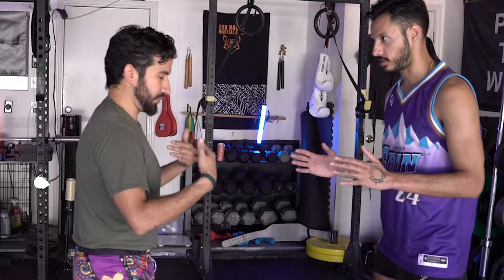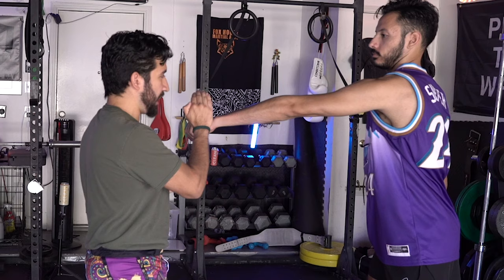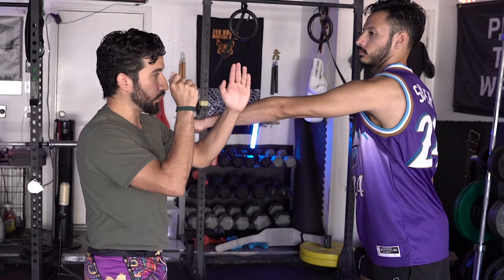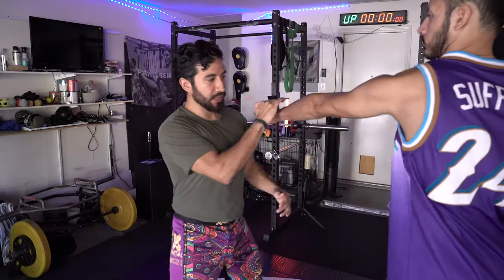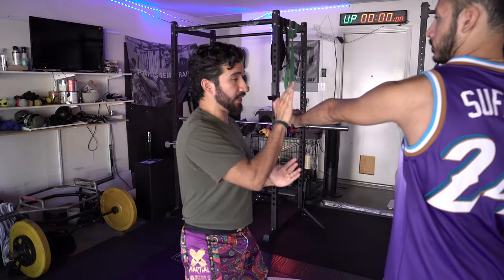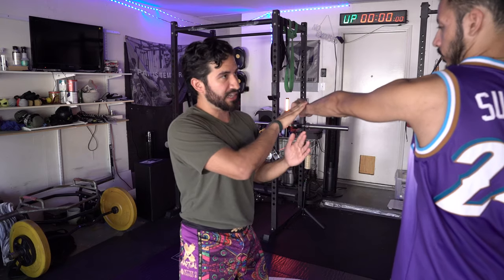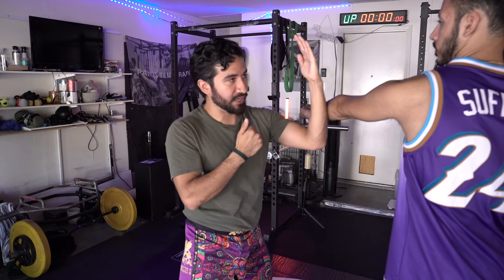We practice it here. You're going to feed me a punch. We're going to start out squared right now. I want you to throw your punch at me. I'm going to parry out to the outside with my outside hand. Left hand is going to come underneath here. Right hand is going to re-trap at the elbow, and then left hand is going to punch back at you. This right here is redirecting — you can see it makes your shoulder turn. We're already getting you into that position.